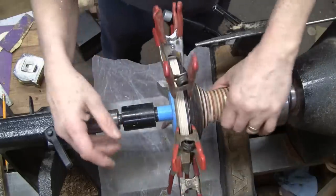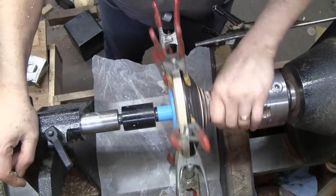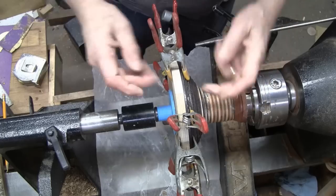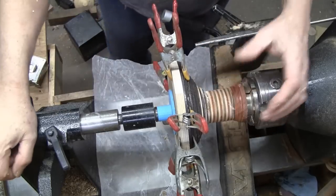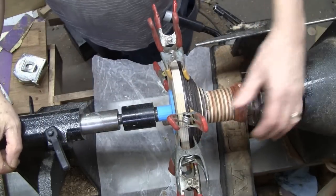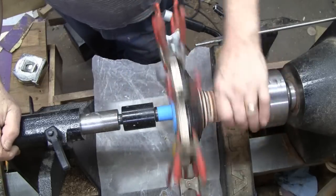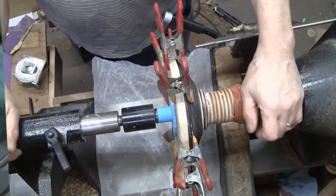Alright, I replaced all the long ones with the little short ones so I could get it turning all the way around and look at it really good, and I think I got a better angle with the little ones. So I'm going to let this sit for at least 3 hours, and maybe it'll be till tomorrow because we've got something going on this afternoon. So I'll see you when we get back on this.